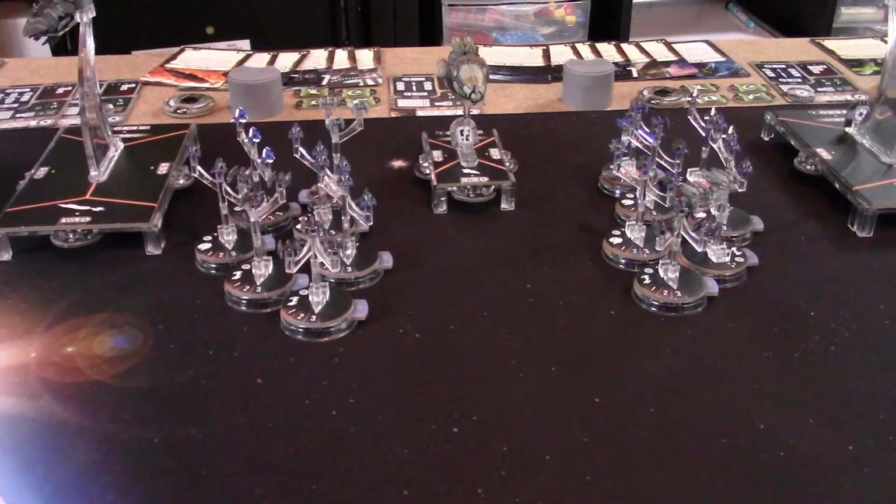First activation of the game. We're going to activate Foreman's Labor. We have a navigate dial. We're going to take it as a token and move forward. Speed 2.